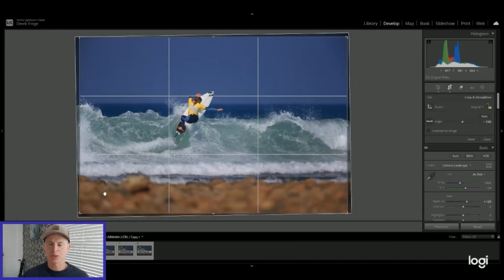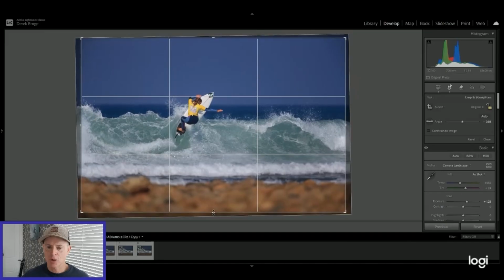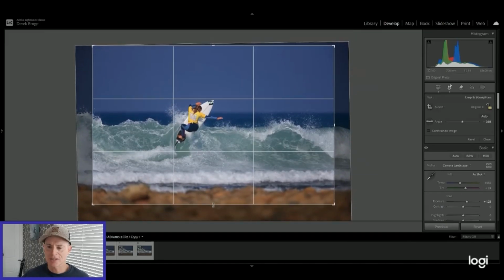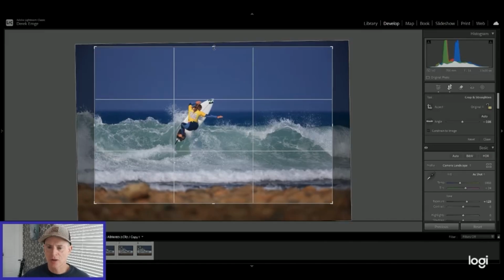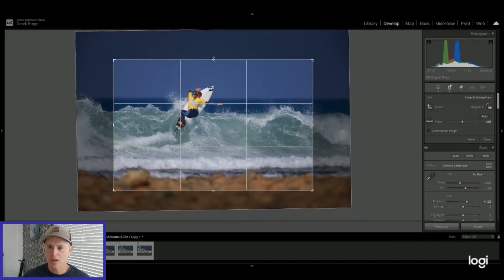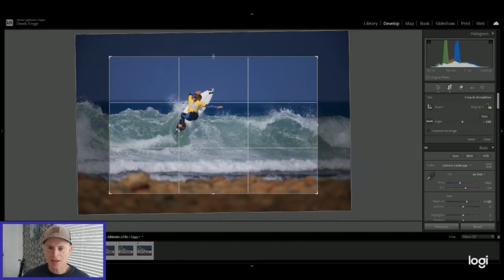Now, I like the pebbles, the beach pebbles here at Trestles. But there's a little too much in this picture. So I'm going to cut out some of this in the bottom. Now, if I just scroll up, I'm going to ruin the ratio of my image. So what I want to do is hit Shift and then click on the bar and move it up. This way my ratio remains intact. So I leave a little bit of the pebbles below. And I got a lot of sky on this one. My surfer's pretty far out, so I'm going to bring this down a bit as well. Kind of like right about here.